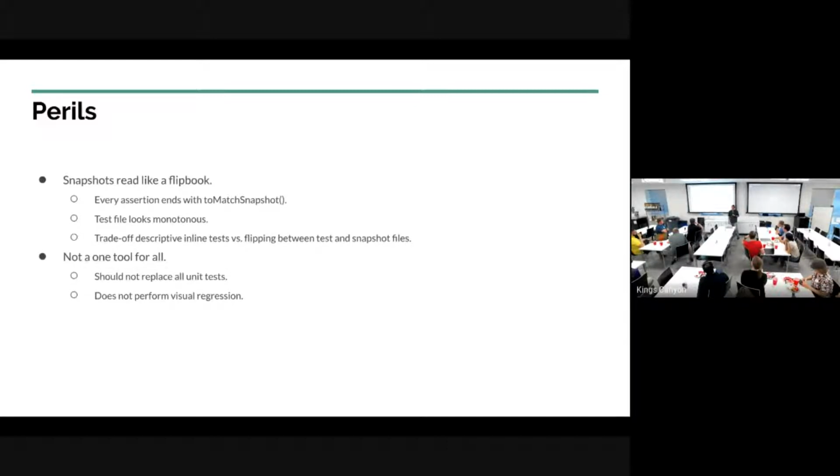And finally, snapshot testing is not your panacea of testing. It should not be just your one tool to do all your tests. It does not replace all unit tests. There's a lot of behaviors that are just not captured in snapshots. Things like visual regression. If you have just some CSS or some indent, it looks right in code, but doesn't render right.